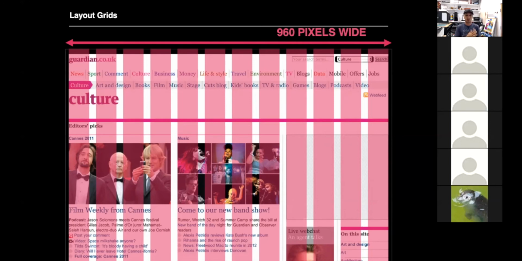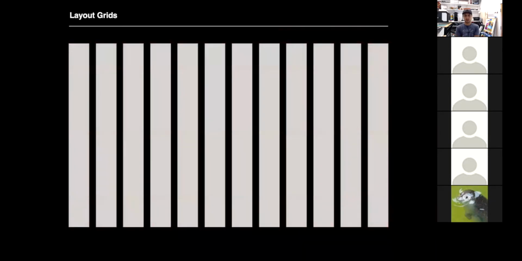So this is a 12 column grid system. It's broken into 12 columns to make up the 960 pixels wide. And each column has a bit of padding in between, so it's just some space in between as well.